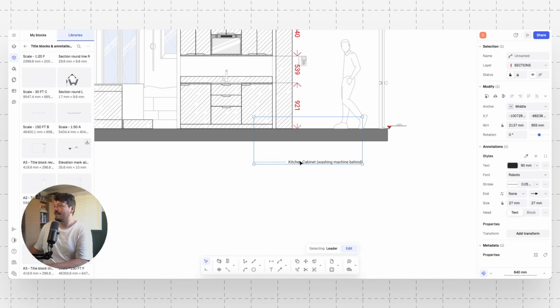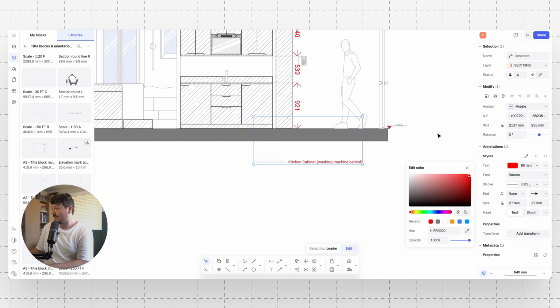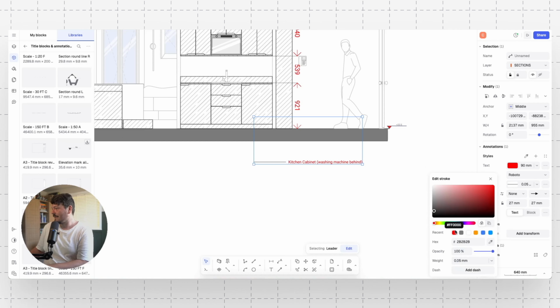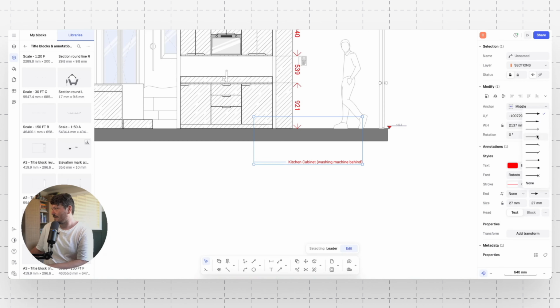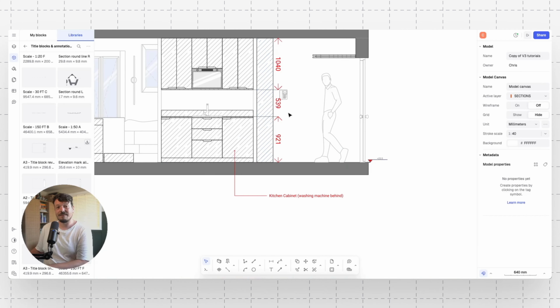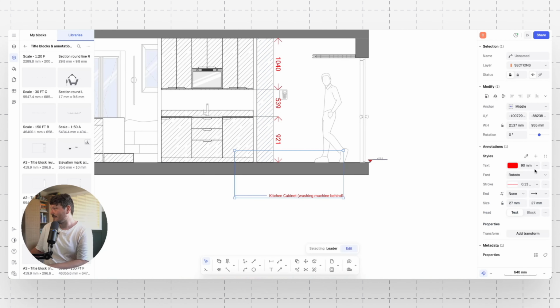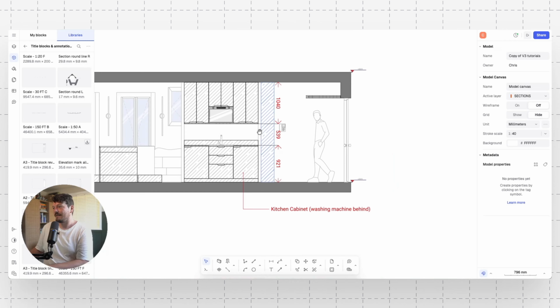And again, we can go into our style, we could change that to red, for example, the same thing with the line. We could change our arrowhead, so we have some level of consistency between our dimensions, and say actually we want the text to be a little bit larger.